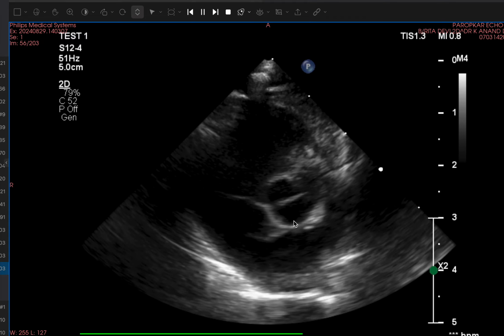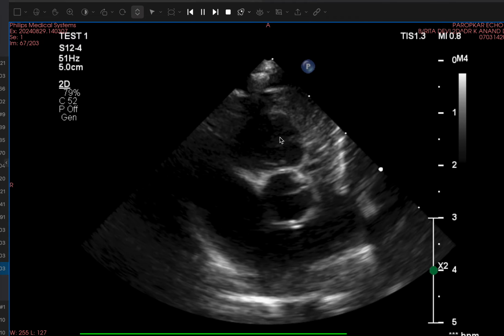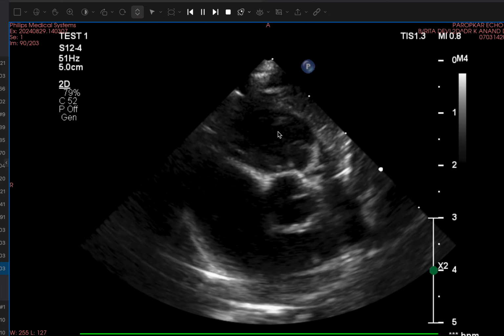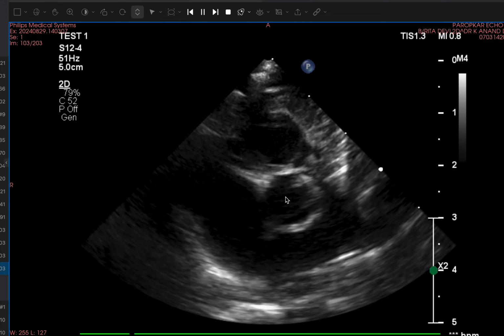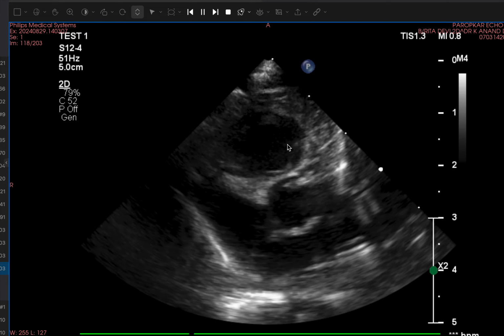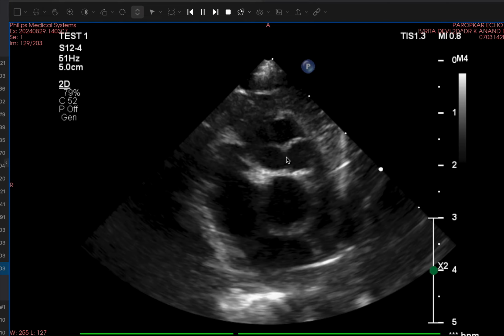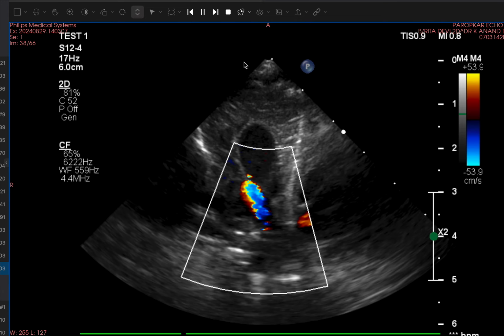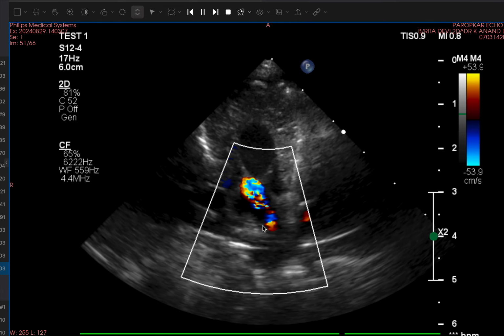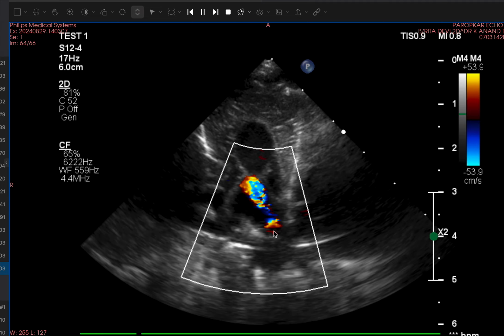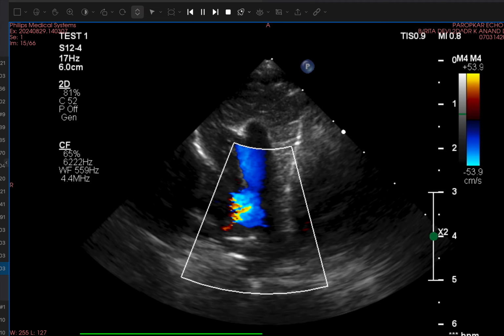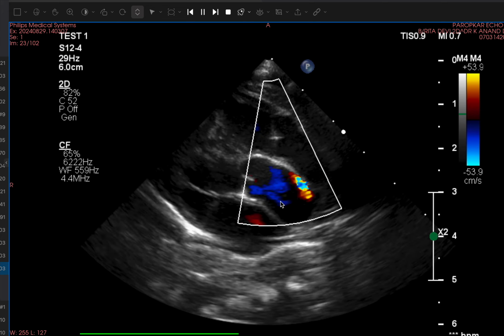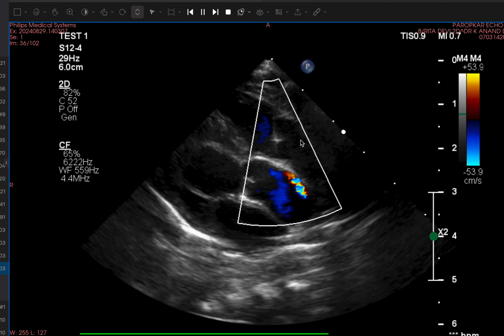Aorta is anterior to pulmonary artery, almost anterior. You can see both are seen in cross sectional view in one view. So whenever you find both in cross section in one image, that indicates it is transposition of great arteries. Again you see this is pulmonary artery, right and left pulmonary artery branch, and this patent ductus arteriosus. Again this is the parasternal long axis view. This is pulmonary artery, this is aorta.